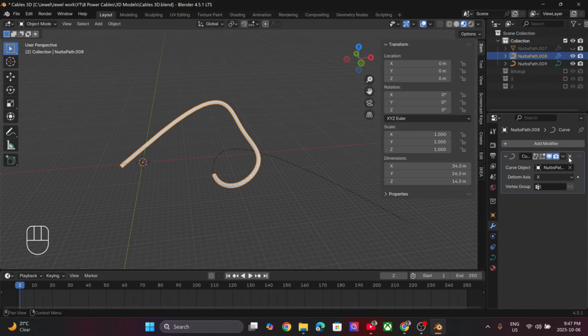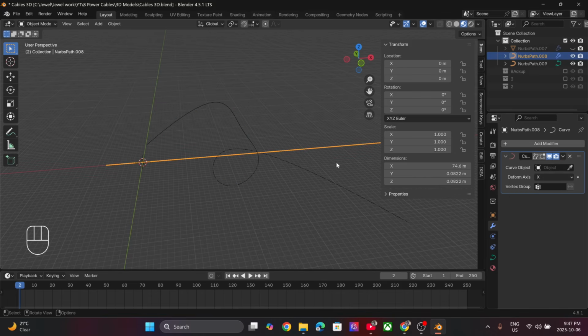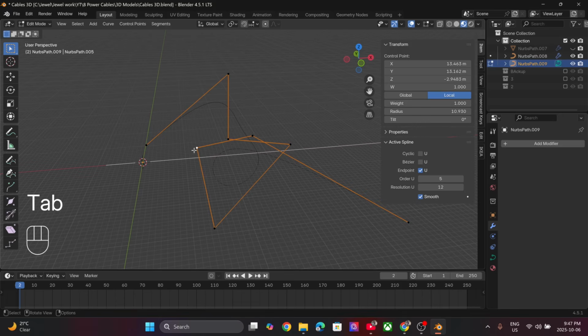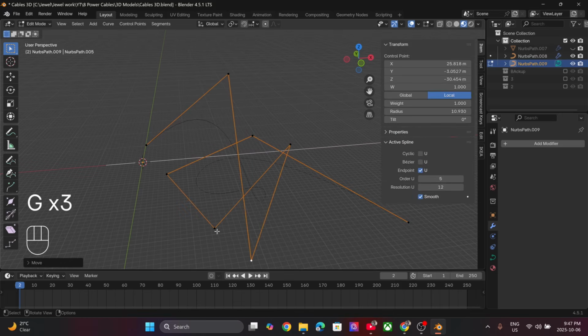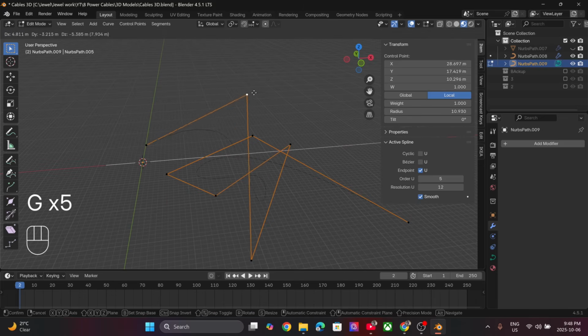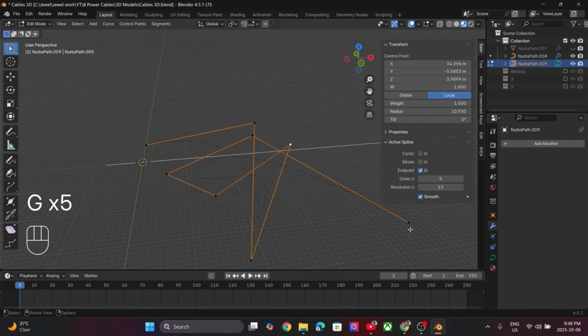You can deselect the path and you can edit it again. You can make any sort of complex animations by just adjusting how the curve looks like.